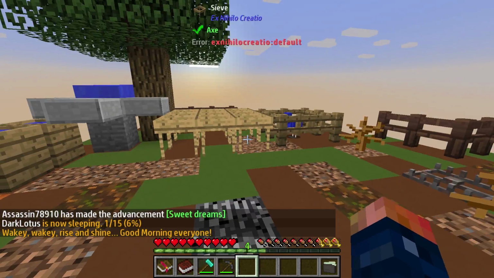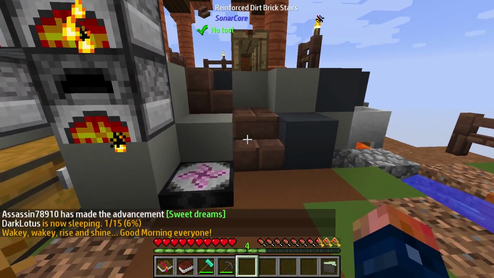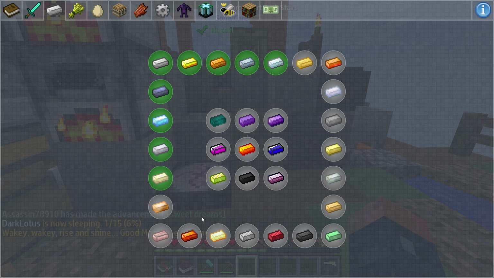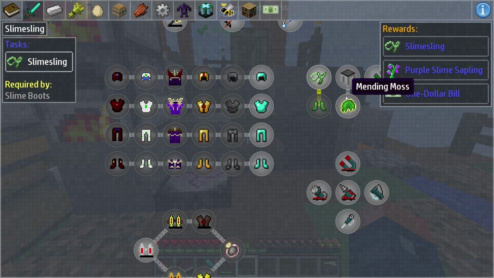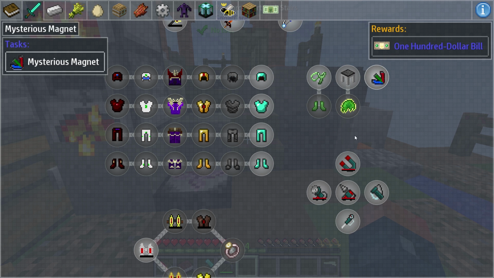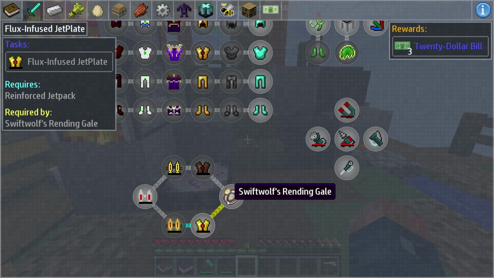Perfect. Alright, so one thing we don't have is a mob farm. I'm not too concerned about a mob farm at the moment, but a mob farm would definitely help. So we got a bunch of quests completed, right? We haven't done any major quests. I'm looking for quests that potentially will have chests associated with them, right? Because those chests have some pretty good stuff with them.